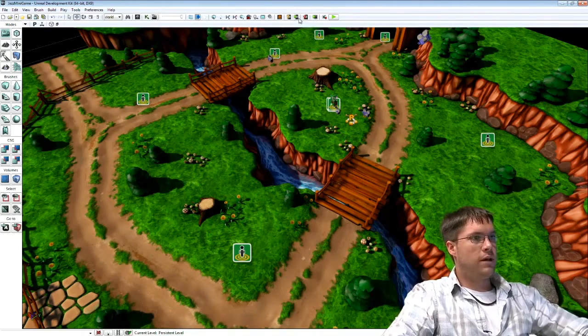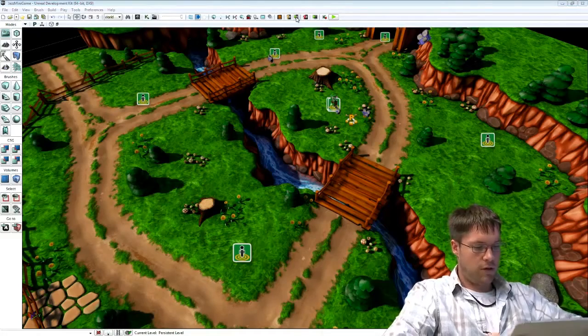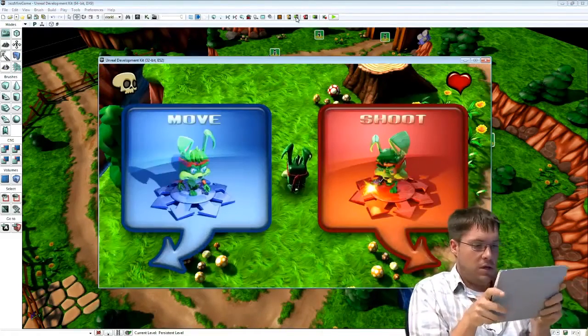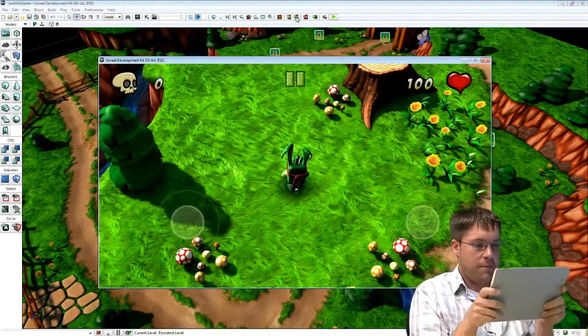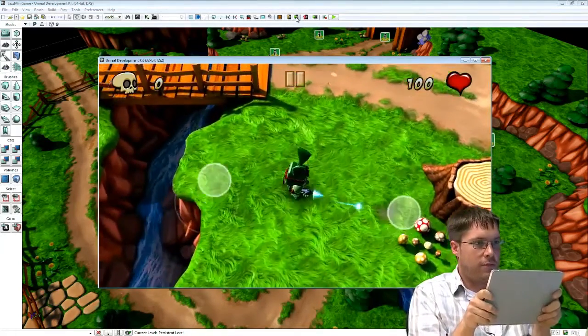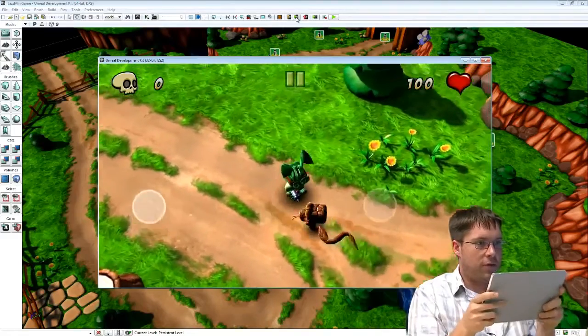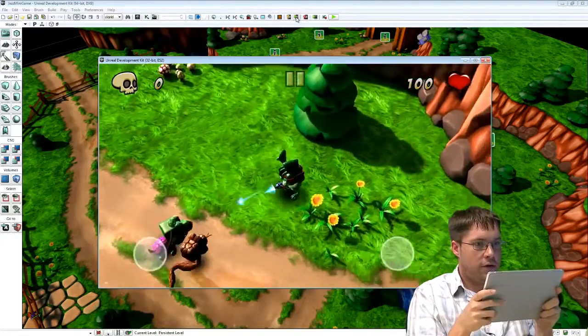Okay, so let's go ahead and try this out with the mobile previewer. And if you can see me at the same time, and you can see the screen, so I'm actually using UDK Remote, and I'm running around. So, let's see, hang on, I'm really bad at this. So here come the baddies.